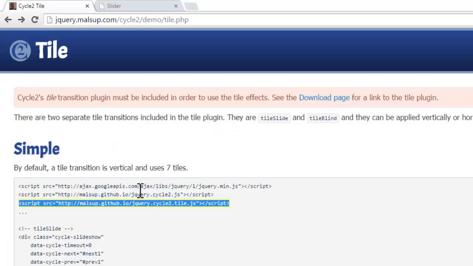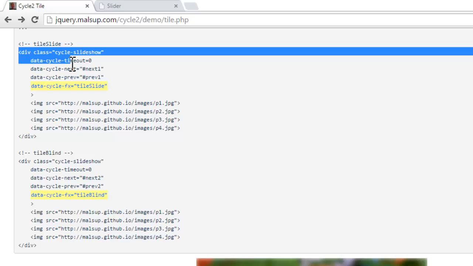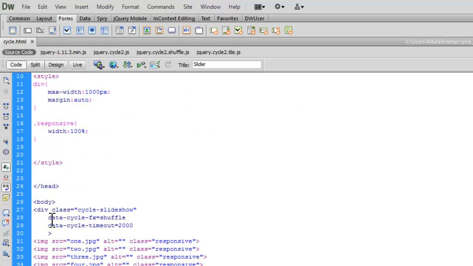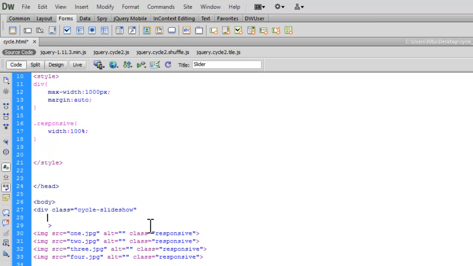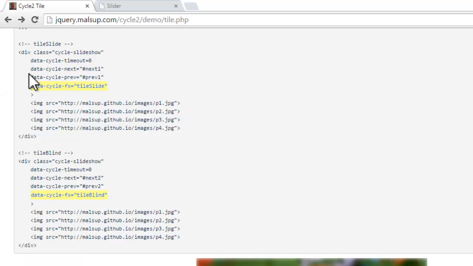So let's proceed further. Simply we have to replace these data attributes in the div class cycle-slideshow. This is what we already have here. Let's remove this shuffle from here and instead use data-cycle-fx equals tile slide.